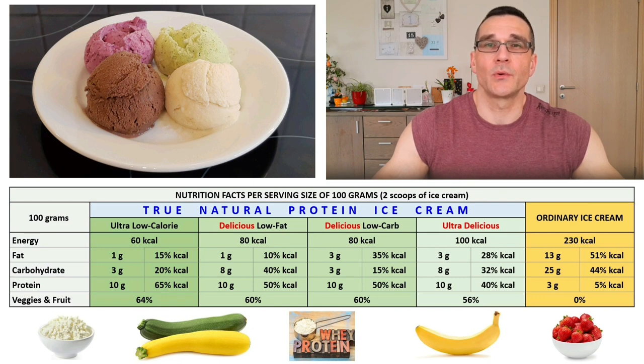For someone like Greg who stays year-round at a very low body fat percentage and is always very hungry, the Anabolic Protein Ice Cream will taste more than good enough. But for ordinary people who don't always need to follow a very low calorie diet to stay below 10% body fat, the extra calories of the True Natural Protein Ice Cream are a price we're happy to pay for the ultimate taste experience. And don't forget that it still has only one-third the calories of ordinary ice cream, three times less carbohydrates, four times less fat, and three times more protein. So the clear winner is — well, there isn't really one. It all depends on what you're looking for.